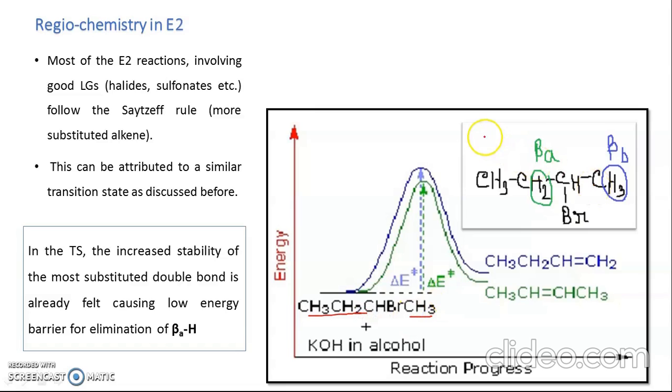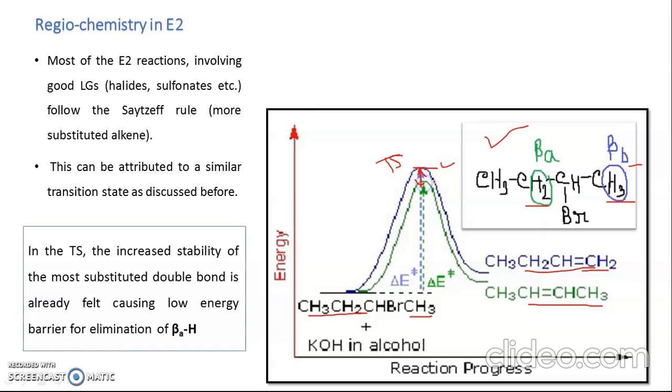Fine. If you look at this box, there are beta hydrogens on the left hand side, and also beta hydrogens, that is beta B, the blue colored hydrogens, on the right hand side. So if the beta B hydrogens are removed, this is your alkene, and if the green colored beta hydrogens are removed, then this is your more substituted alkene. Now if you look at the transition state, in E2 there is a single transition state, it is a concerted process. The double bond character is already felt in the transition state. So the transition state which is leading to the Hofmann product has higher energy. So this is the energy gap between these two.